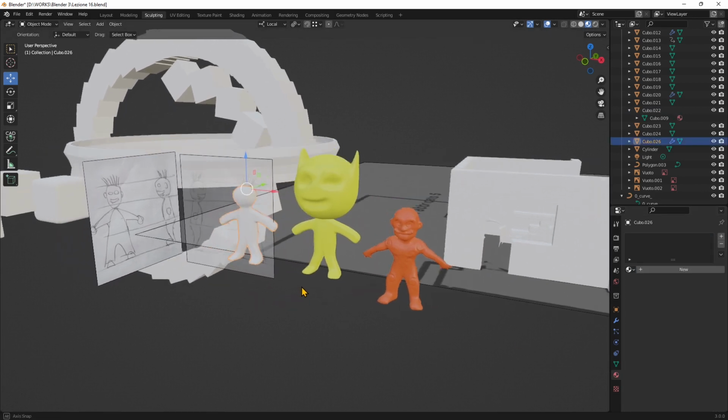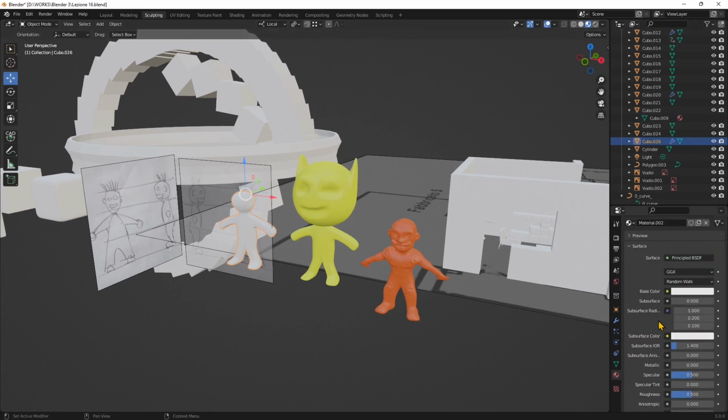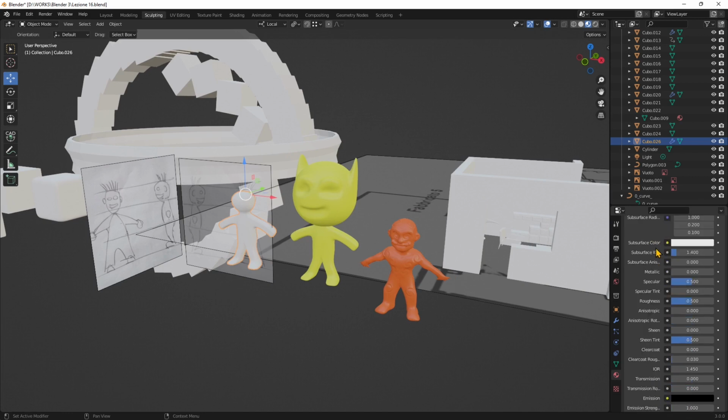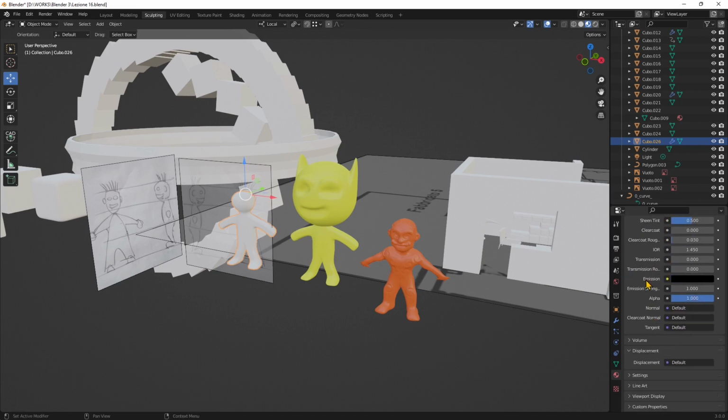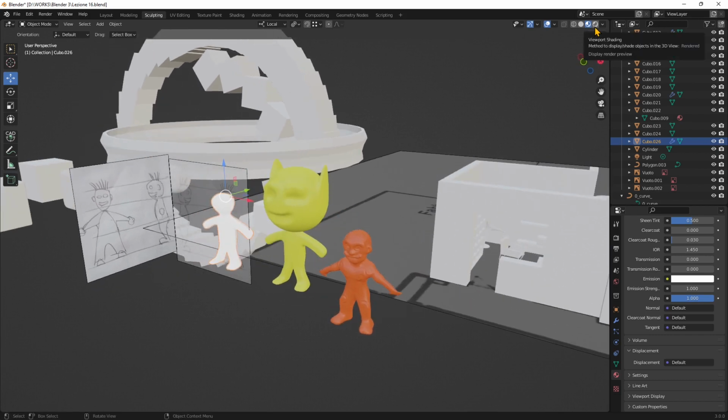And we can also assign emissive materials, which are pretty nice. So if I click here and go all the way down, you can see materials are composed by many channels. And you have this one here, it's called emission. So if you bump it up, this is going to create a light out of a mesh. So any mesh could become a light, and this is really, really cool. But we cannot see it right now. So to see this effect, we need to switch from the next one.